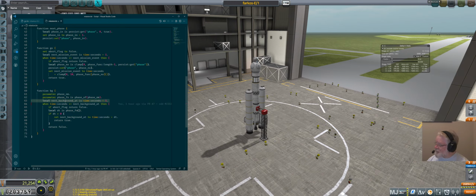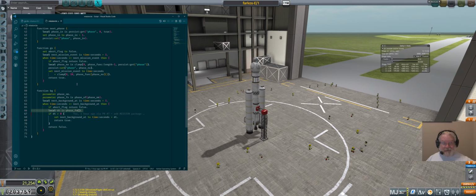Logic is similar. Starting in 1 second, we say when. So we have an asynchronous background. We have abort. We call the phase function. Now, normal phase functions up here are returning time until the next phase. And it can be 0. It can be anywhere from 0 to 10 seconds. And if you're outside that, I clip it in. In this case, I call this function, which is some sort of background thing to run.